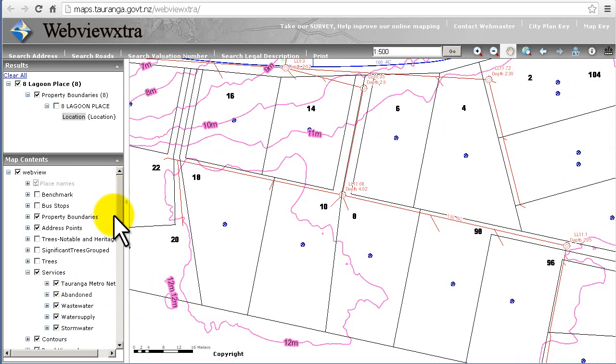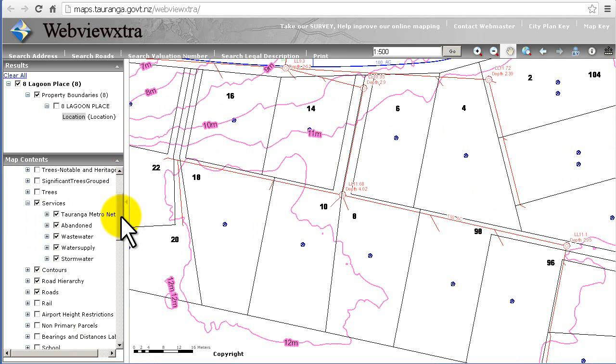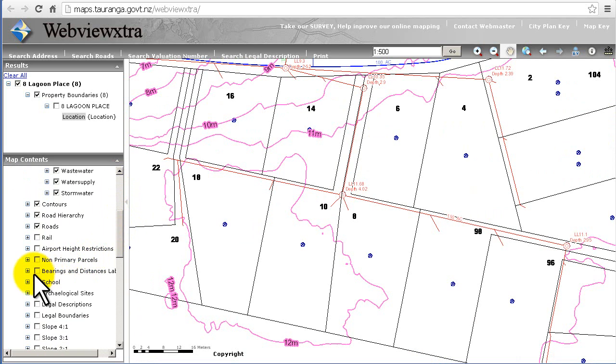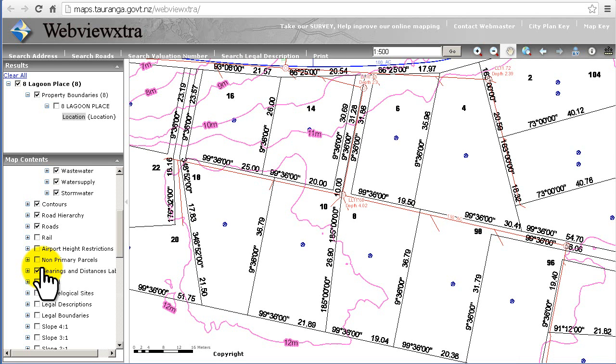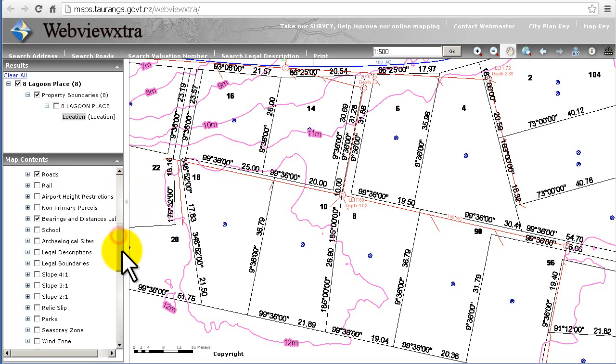So there we are with our services on there, and I'm going to turn the contours off at some point. But before I do that, I want to turn on a layer of bearings and distances, and as you can see in the bottom right there, it's grinding away, and it'll come up with some data for us to have a look at. These bearings and distances, although they attempt to match what is in the available Land Information New Zealand data, I would be very reluctant to use them for important details regarding boundary information. You should always go to the source document at Land Information New Zealand.